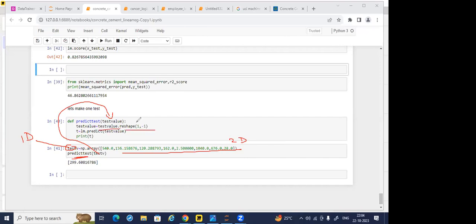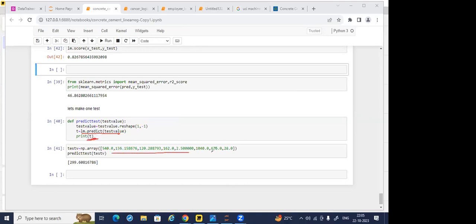I used reshape, and here I'm saying this should be changed to 1 row, many columns. Then, with the test value, lm dot predict test value, and here it is giving you the prediction.